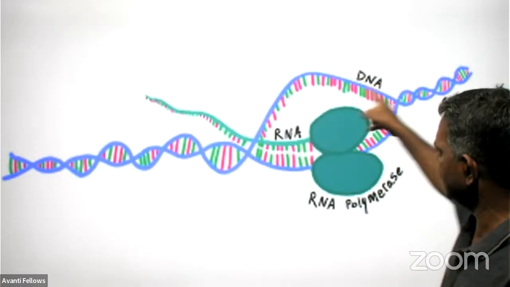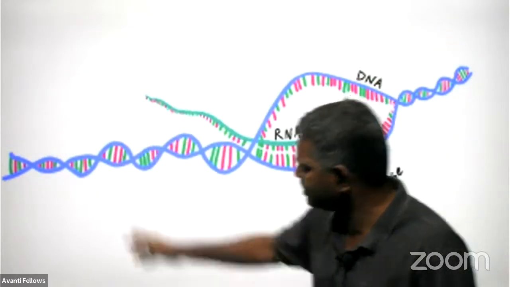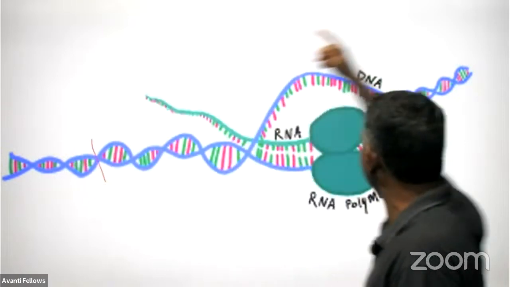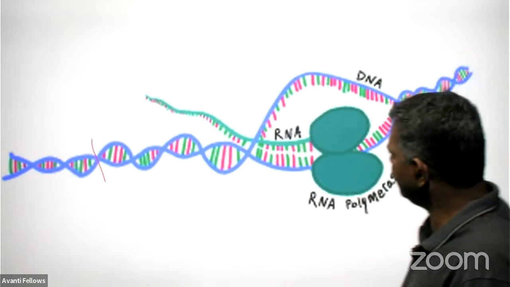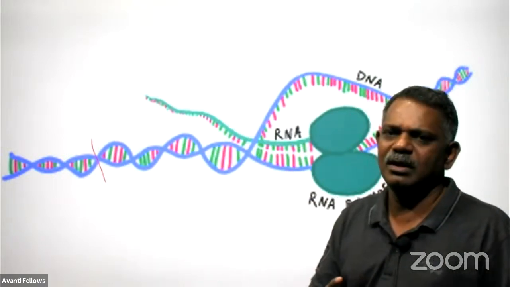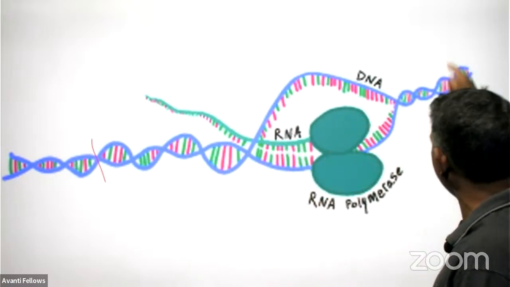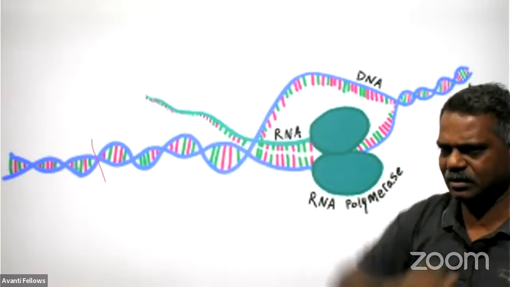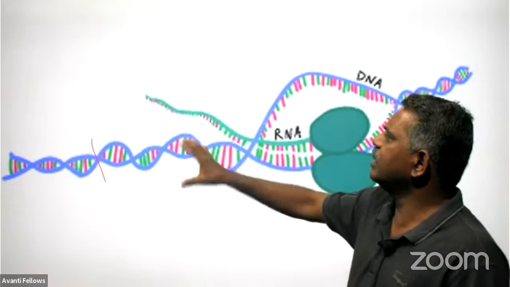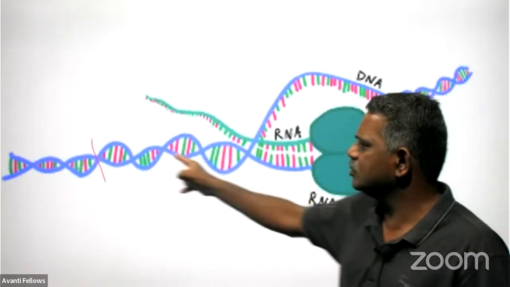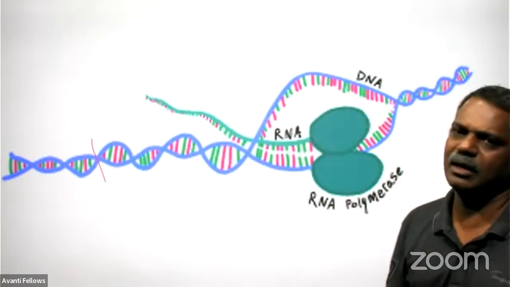See, this is the DNA. Actually, the entire length of the DNA is not required. There is some specific area in the DNA to produce a particular protein. The entire length of DNA is not for one protein. For producing a particular protein, the information is available in the DNA only in a particular place, not the entire length. So the area where it is located, that area of the DNA only is used for preparing this new RNA.